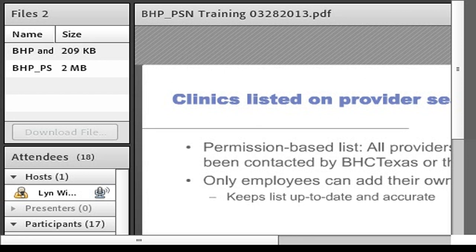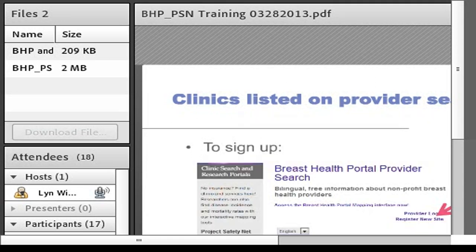Although we help. If we hear something around, like this clinic isn't accepting cash anymore, then we'll go on and take the cash off ourselves. But we do leave it up to the people at the organizations to keep their own information up to date, because it really does serve them to let community health workers and nurses know what services they offer, and it just helps everybody. So if you're looking at the portal right now in another window and you don't see your own organization and you think you should be listed, you can register at any time. It's free to be included, and again, this is free to use. This is a completely free service.